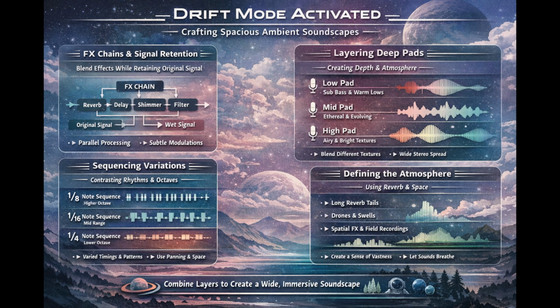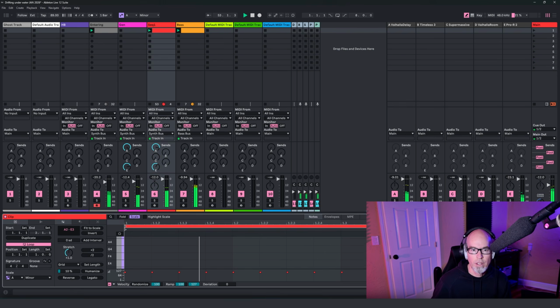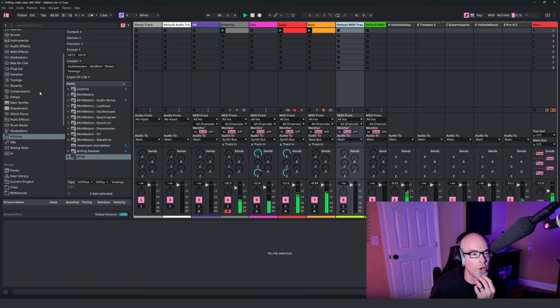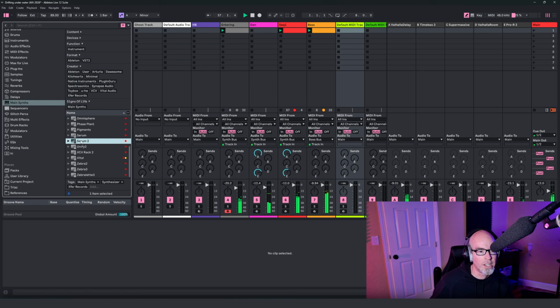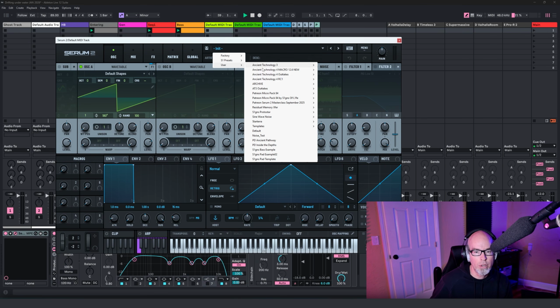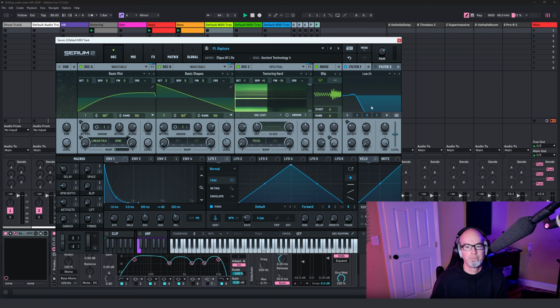Let's go ahead and do that. I love this. I mean, this sounds so good. It sounds really good. As you can see, this is all 16th notes. So let's go ahead and start this. We can either create a patch from scratch or just use one from Ancient Technology 4. To simplify things, maybe I'll just use Ancient Technology 4 here. And what I'm going to do is grab a preset from Ancient Technology 4. By the way, the link is down below in the description for the sound set. It just came out on Material. We'll use, say, how about Rapture? That's a good one.